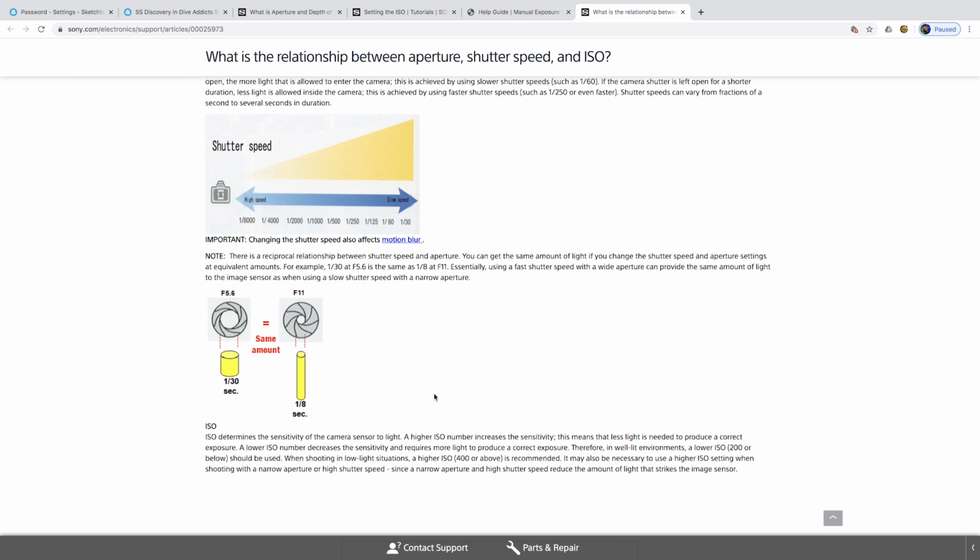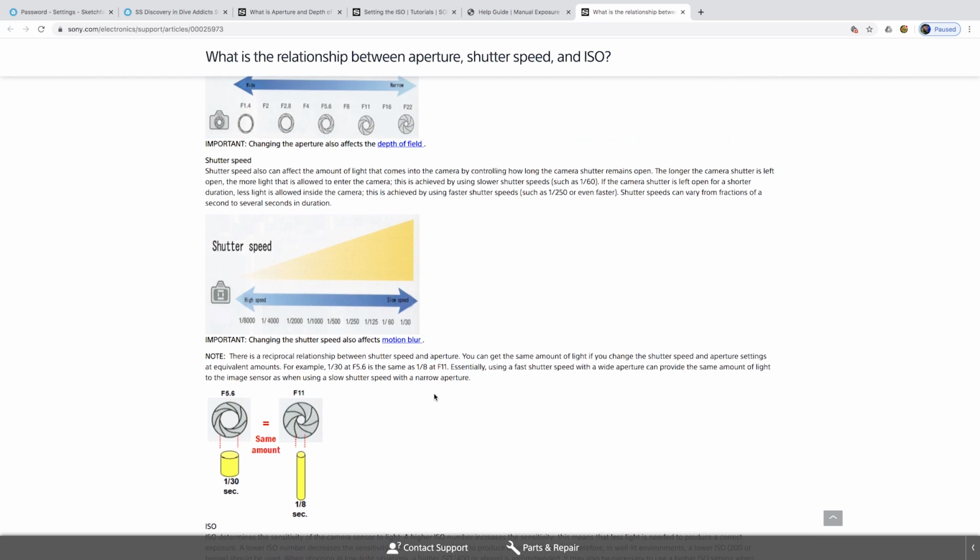So a higher ISO will need less light to expose that image, which is great underwater, great on more modern cameras because you can bump the ISO up. The downside is, especially on older digital cameras, if you put the ISO too high, you can introduce noise, which is another thing that'll interfere with the alignment process. So we don't want to put the ISO too high. The other option we have in photogrammetry is to use artificial light, video lights or strobes.